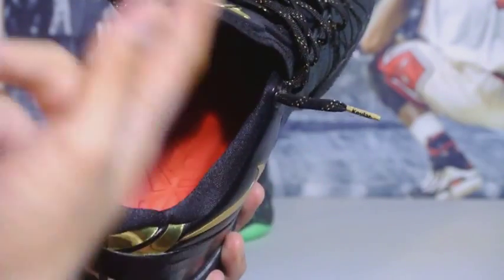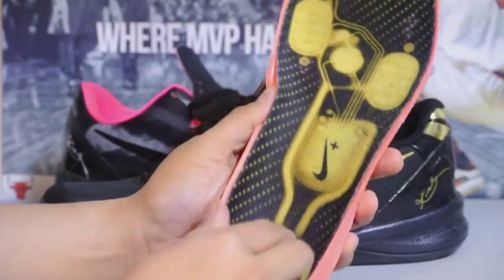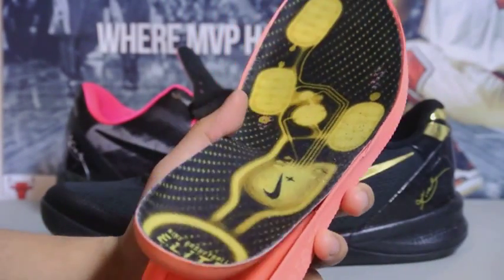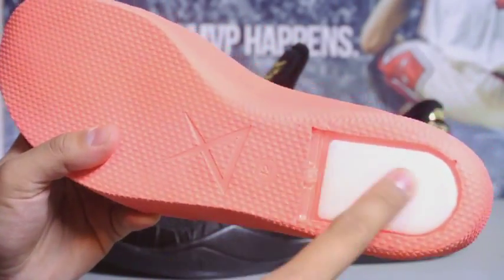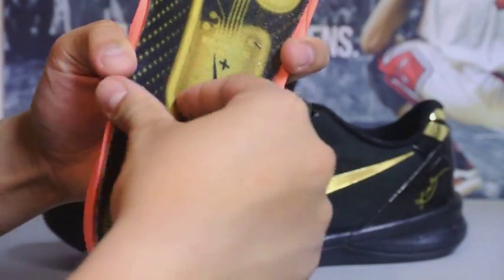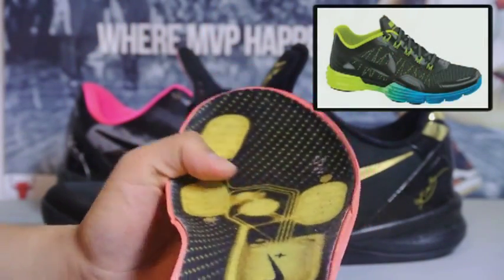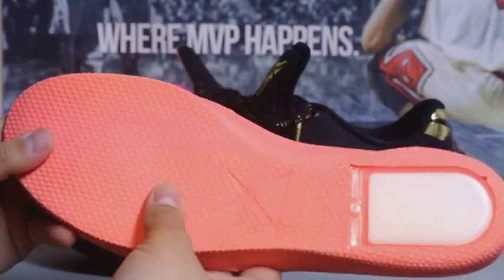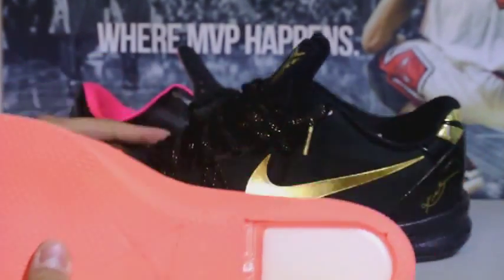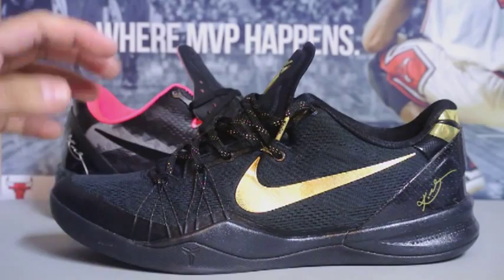These insoles are a hundred billion times more comfortable than whatever they originally offer. Here's the insert it comes with — this is the Nike Plus setup. Lift up the insole and there's a basketball sensor that measures how fast and how high you jump. I don't have a need for that. Here's the setup: you've got a bottom-loaded zoom heel, but I don't feel it at all because anything with Nike Plus sensors usually blocks all the cushioning. Like with the Nike Lunar Trainer — I didn't like it either. Up front you've got Cushlon foam, which is a lot firmer than Lunarlon but really comfortable. Of course you've got the zoom, but you can't really feel it because everything's blocked.